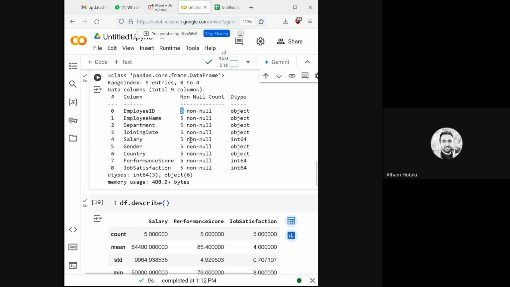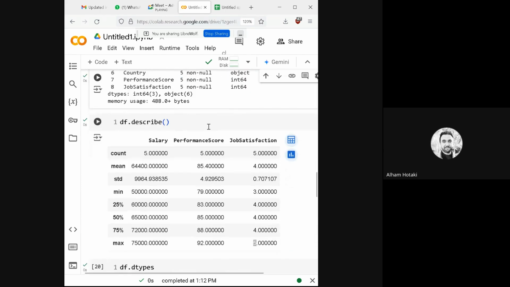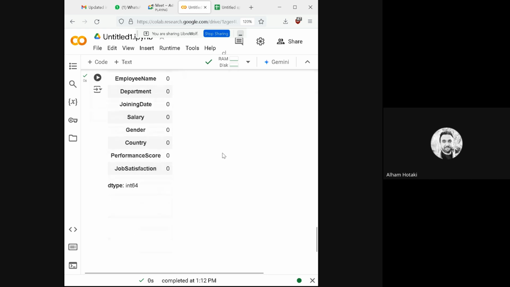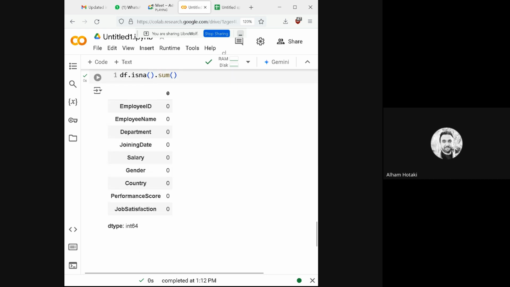For example, if I have 5 rows and here I see 3, it means 2 are missing. This is easy because we have 5 rows. But if we have, for example, 178,000 rows and several hundred missing values, it will be very difficult to do the maths for all the columns. So the easy way is to just call this function and understand how many values are missing.